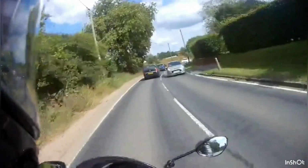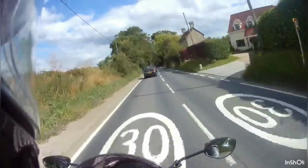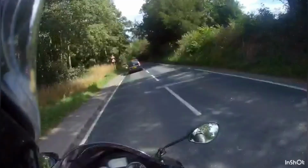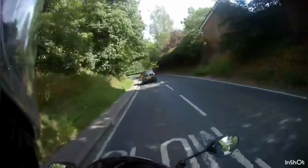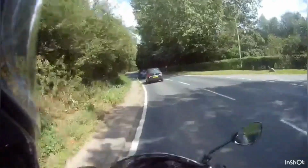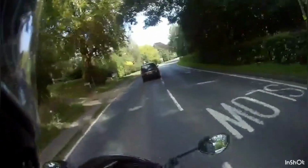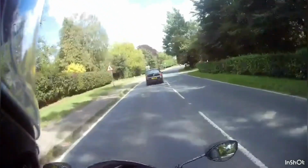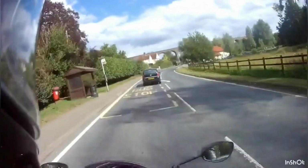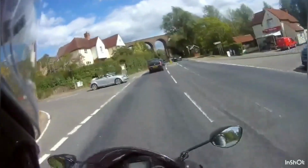But actually it is really handy, especially with a quick shifter on it, because you just hold the throttle open, and you do actually catch a little glimpse of the orange light come on in the bottom of your eye, and it does tell you to change gear. It sounds like such a simple thing to do. I mean, why would you forget? But I find it quite handy. I think you can change it so you can have orange and then that turns to red and all sorts of bits and pieces. But as I say, there's more detail of that in the video, which there should be a link at the top of the screen for.